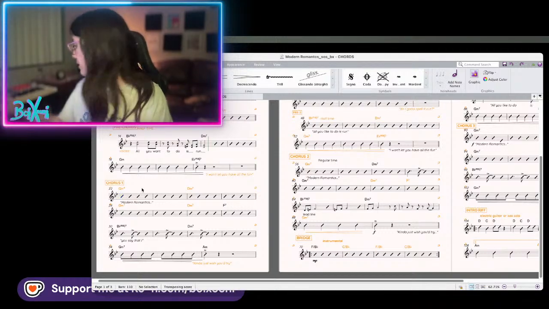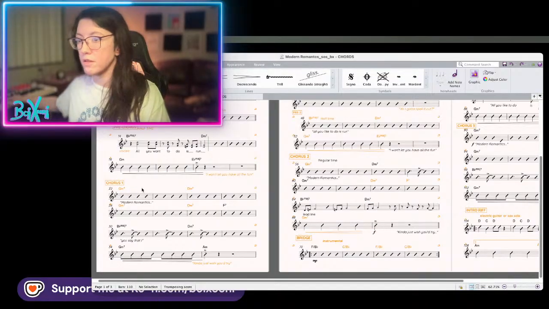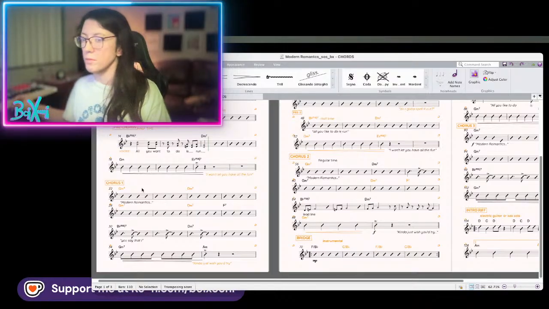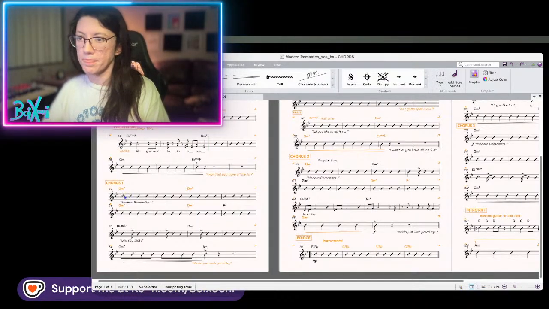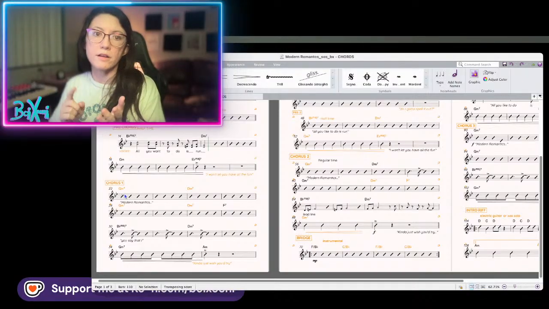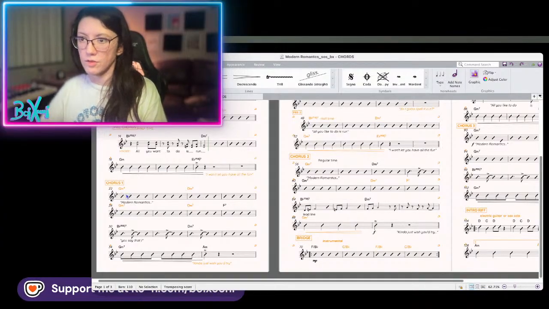So this first chord is. So modern romantics. Modern, modern romance. Modern romantics. Let's do modern. Modern.